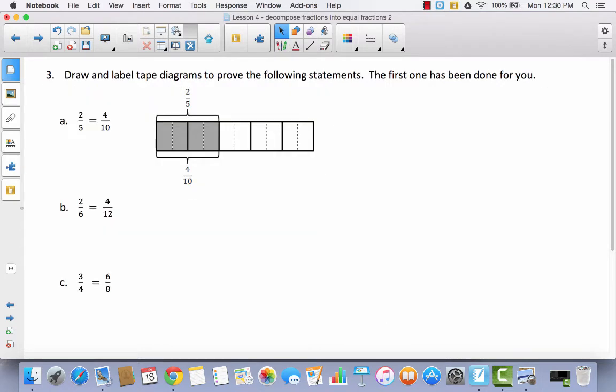Okay, so now let's take a look at number 3. Draw and label tape diagrams to prove the following statements. The first one has been done for you. So if you look, the statement is 2/5 is equal to 4/10. And we can see that originally this was divided into 5 parts, 1, 2, 3, 4, 5, and they divided each in half to make them tenths. So this proves that 2/5 is the same as 4/10. So now we have to prove 2/6 is equal to 4/12.